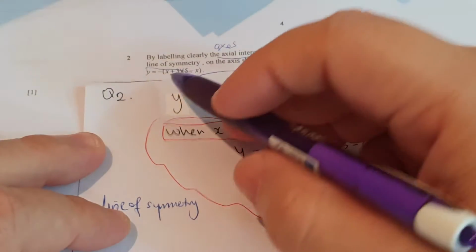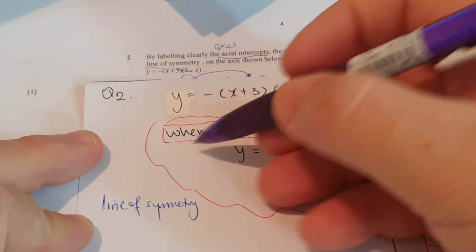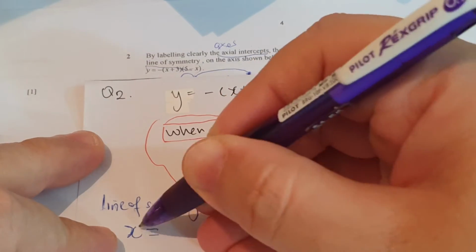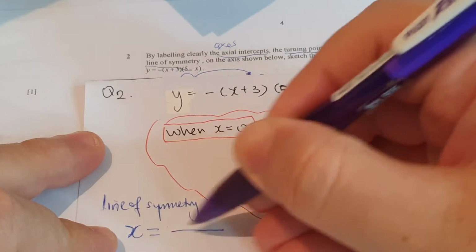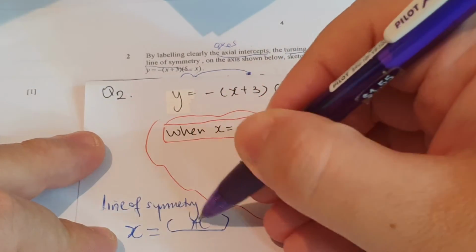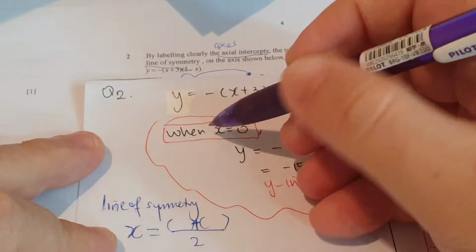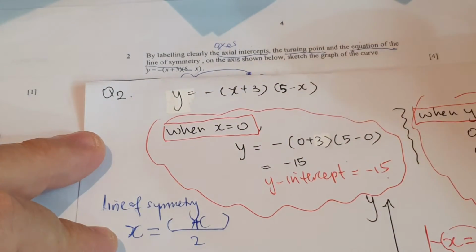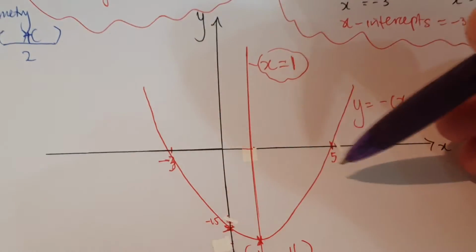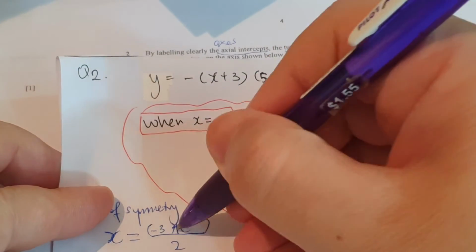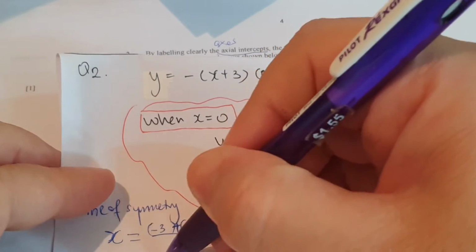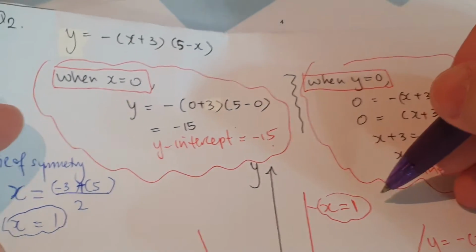So when you are given an expression like this, very simple, you go and find the line of symmetry first. To find the line of symmetry, you must always write x equals something, because the line of symmetry is an equation. So you need to add up these two x values. Minus 3 plus 5, that will give you 1. So x equals 1 is the equation of the line of symmetry. That's why I labeled it here.